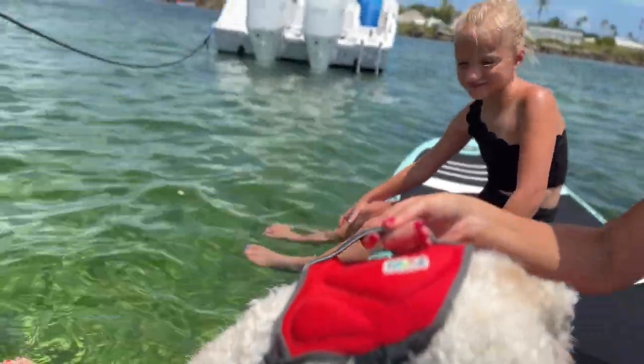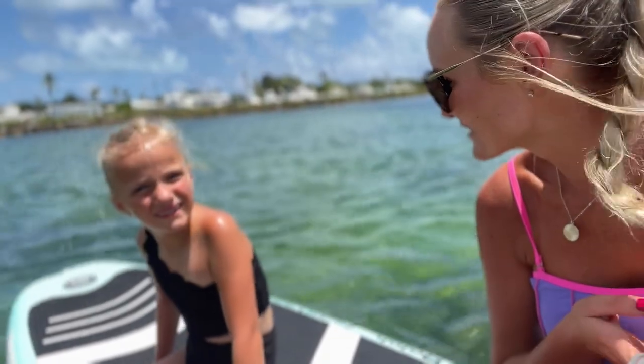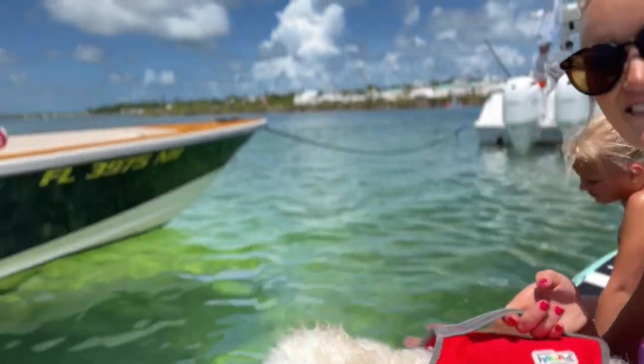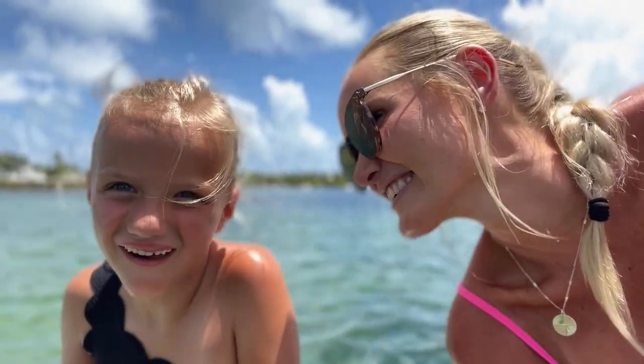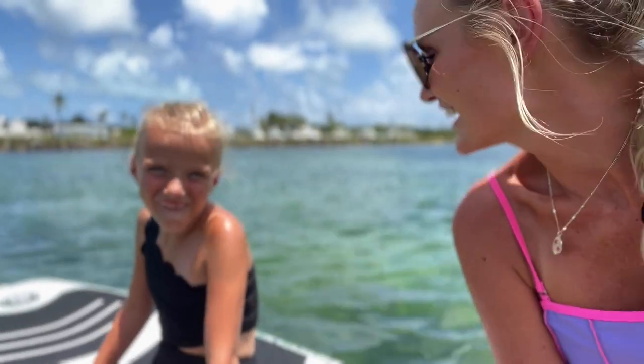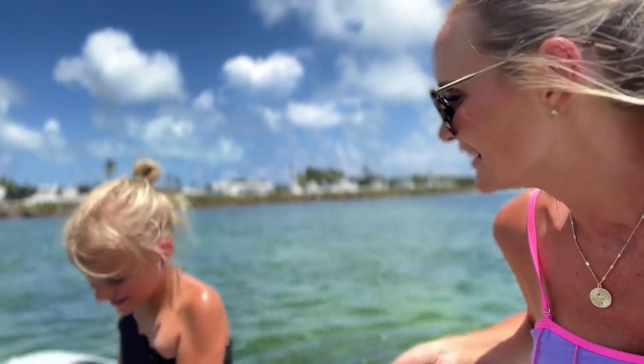Everyone is out snorkeling except for Hazy and Aunt Pretty. Yeah. We stayed back with little Finners. He is trying to look at the fish down here. You're just hanging out on the paddleboard, which is so fun. Yeah. We love it. We got the boats right here listening to some music. I'm actually really glad you stayed back with me. Then I'm not alone. Are you having fun? Yeah, it's so fun. We love having them here. I'm going to miss you when you guys go home tomorrow. Yeah. But we'll see them again soon, I'm sure.